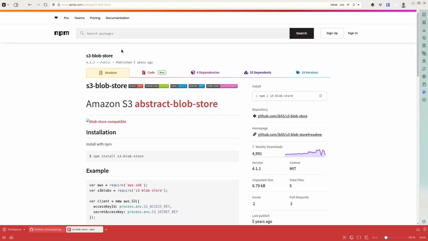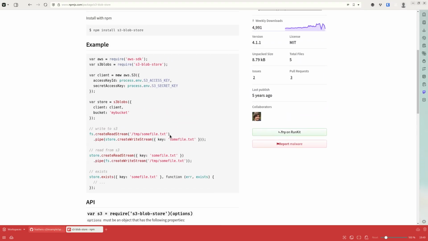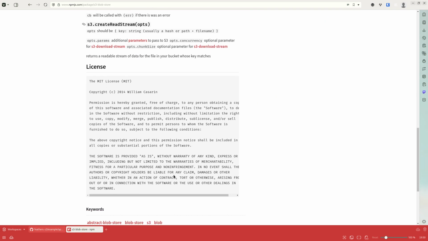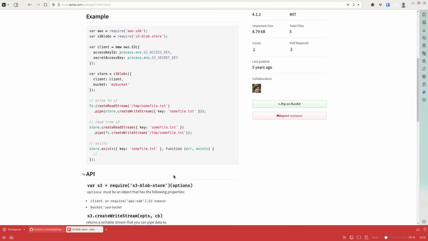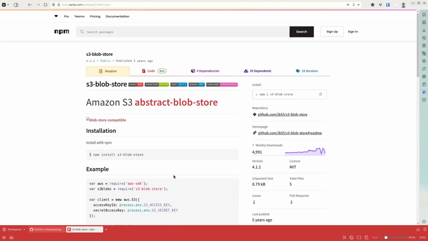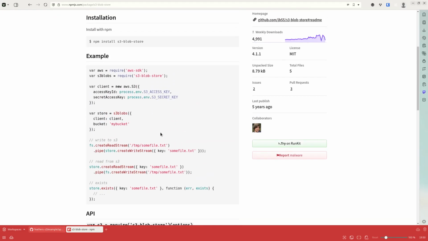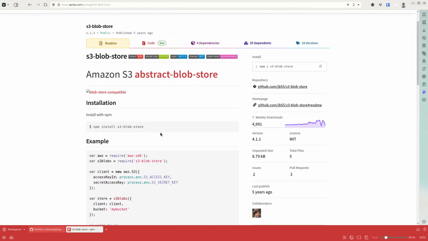Okay, this doesn't look like something that even has any support for TypeScript at all. In fact, it looks old. It looks older than the GCP version, 5 years ago. Jeez, can we use this? I don't know if I can use this, and if I don't use it, it means I have to extend this abstract blob store, create a service that extends this. Why hasn't someone released something like that? Release something else that does this, and where it does more weekly uploads.